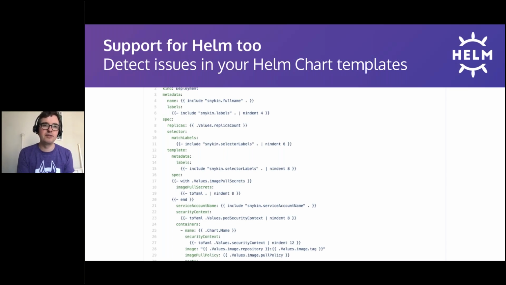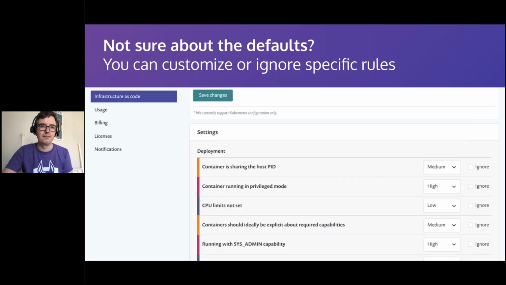However, something like Helm takes a slightly different approach. Here, they're providing templates that will generate it. So you don't necessarily have a valid YAML document, you have that interspersed with the Go templating syntax. We're now rolling out the feature to work with this as well. So we'll automatically build each of the templates and present those all together. We can scan a whole chart in one go and give you configuration and security information about that too.